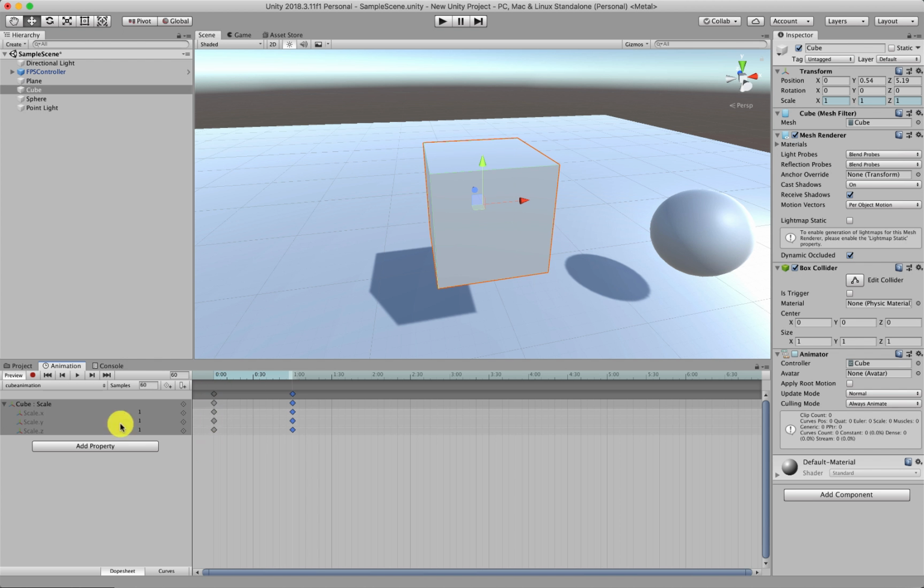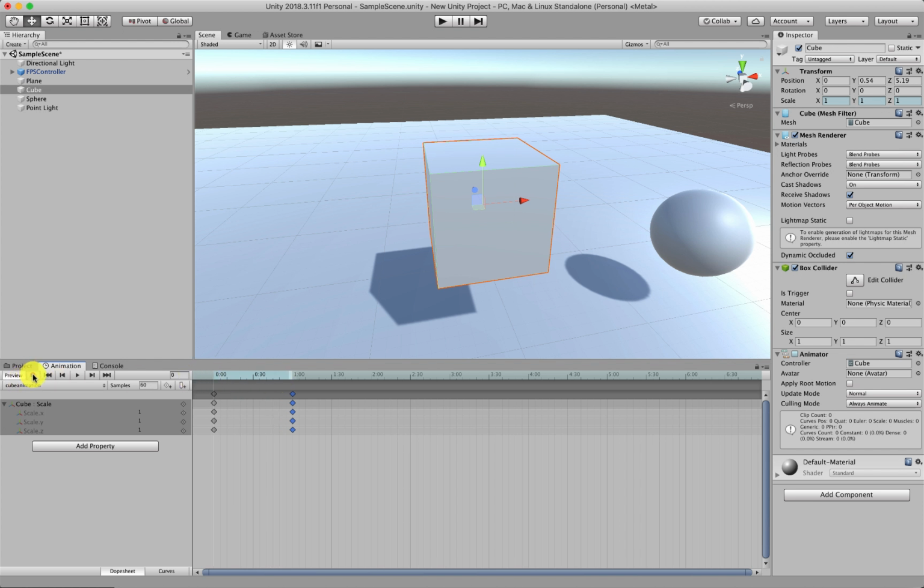So at point A, we're at 1. At point B, let's say we want to get to 5 times its current size. So this would be the number 5 instead of the number 1. So what the computer's going to do is calculate, so what do I need to do to rapidly change this to be reaching that 5 by the time it gets to 1 second? This is how all keyframe-based animations work. If you're familiar with any other keyframe-based software like After Effects or Premiere, this is pretty simple.